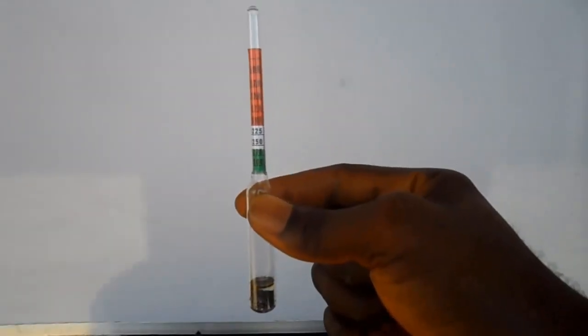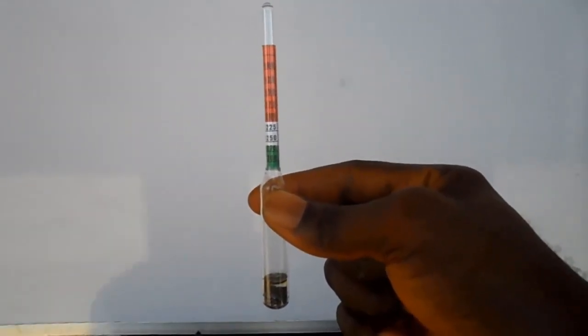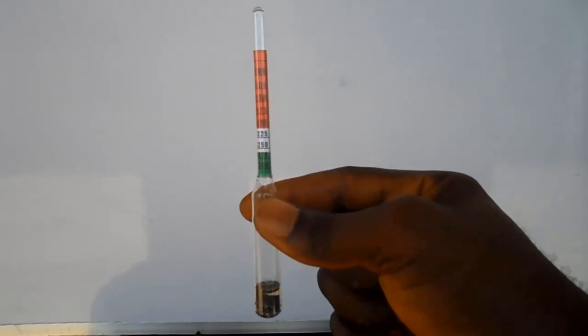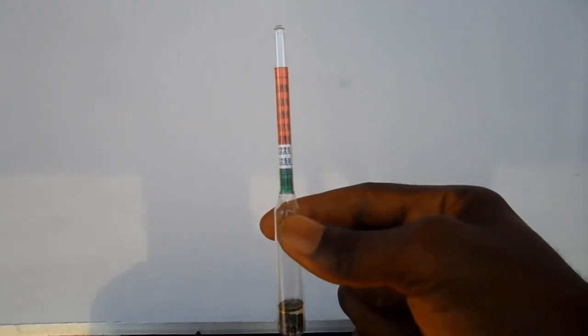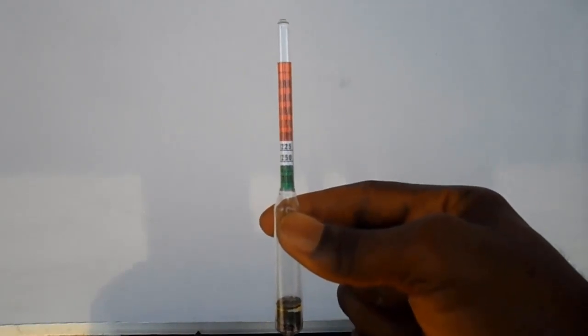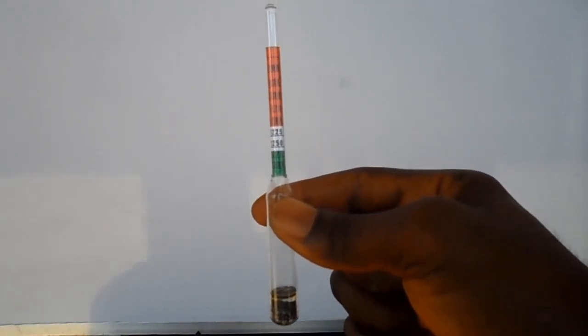If, per venture, your reading goes off this range, that is, off the white and off the green, then you will have to adjust the concentration of the lye solution until the reading falls within the white or green, depending on the type of soap you want to make.